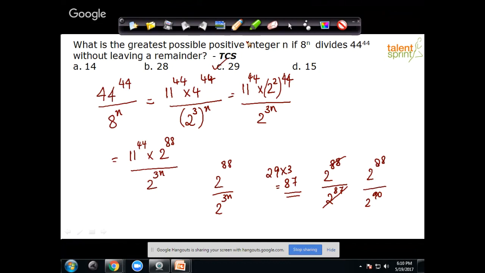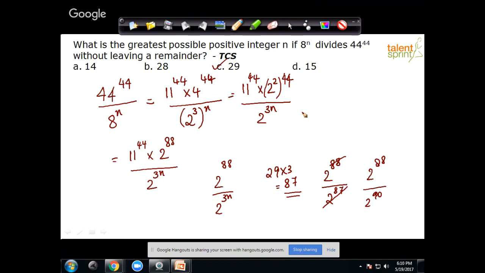Is it clear for all of you? Hema Kumar, is it clear how we did it? But good try. You are very close to the answer. It is 29. Is it clear for all of you? If you guys respond, it will be easier for me to proceed to the next question. Okay, Hema Kumar, you understood. Good. Is it clear for everybody else? Okay. So I hope it was clear. Gomati says yes.